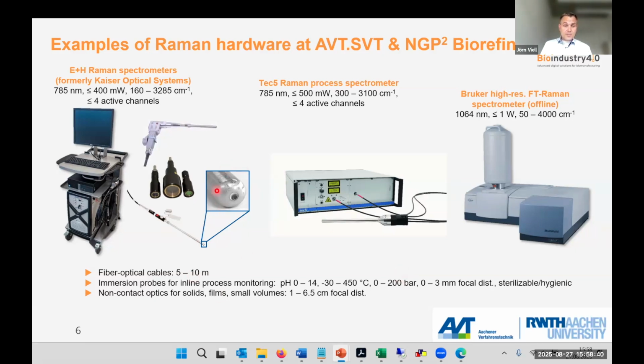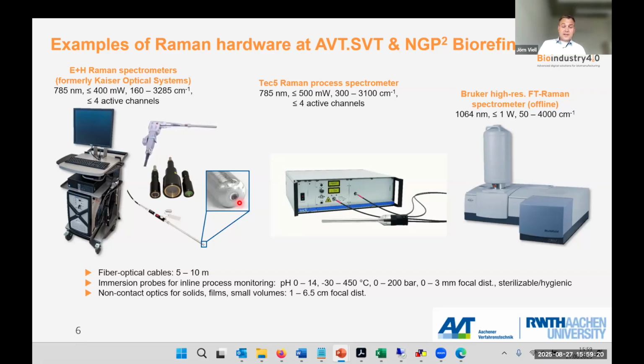Here you see some examples. Everything from 6 millimeters is possible, in a variety of designs regarding conditions, up to high pressure applications. And more interesting are the optical properties that they resemble. Here you can choose between different focal distances, depending on whether you want to analyze turbid mixtures or solid-free mixtures, or whether you want to have a focus on homogeneous or heterogeneous design.